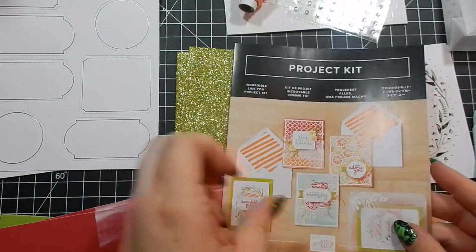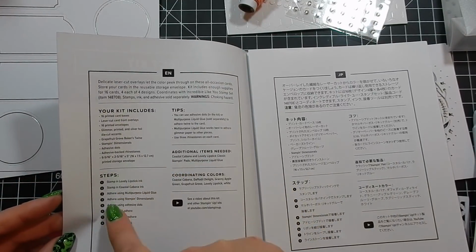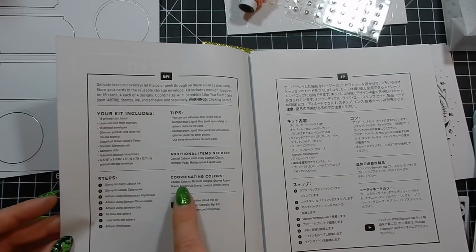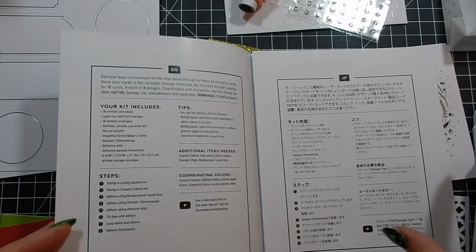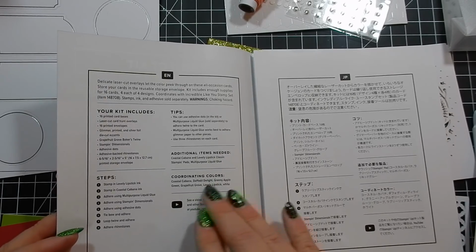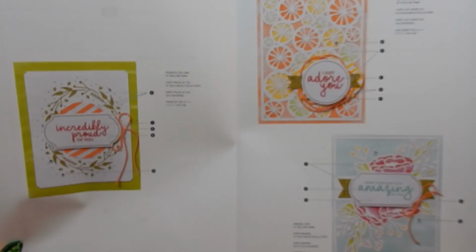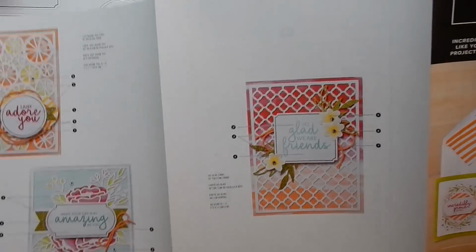So here is the project kit pamphlet. You have what your kit includes, the steps, tips, additional items you may need, and coordinating colors, which is always great. If you want to do alternative projects, you can just go here and know what colors to pull. And then this is in several different languages, but if you flip it over, you have colored pictures of what each of the cards look like.